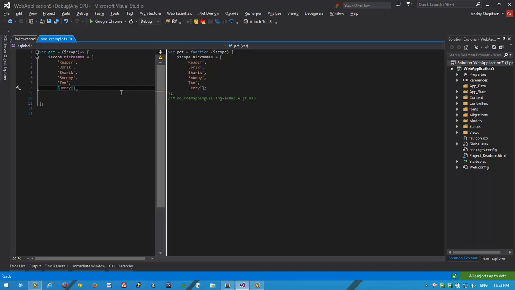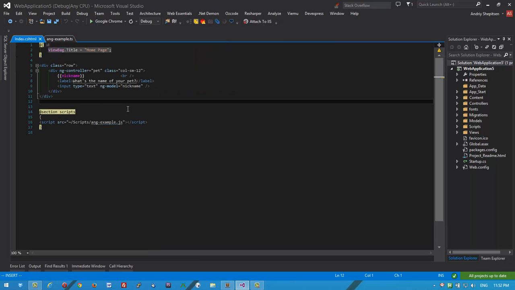In order to render it, why doesn't it work? Come on. Well, doesn't work. Okay, I don't know what happened.